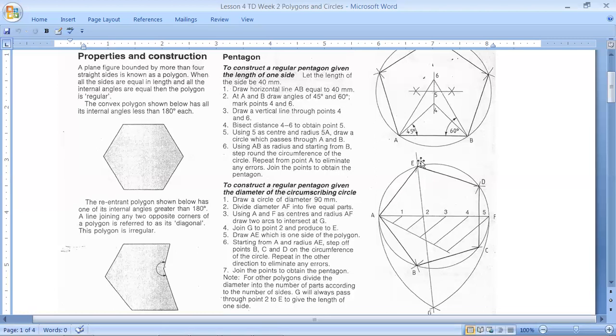When you get this length, you put the compass from A to here and mark here, mark here, mark here, and mark here. From A to here, you mark. Put it in D, you mark C. Put it in C, you mark B, and put it in B, and it will coincide with A. Just highlight all of these intersection points, and we're going to have the polygon when we know the diameter of the circumference.